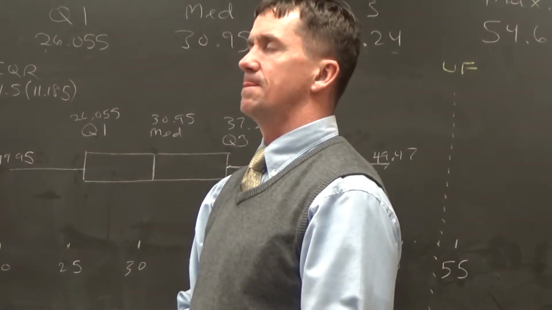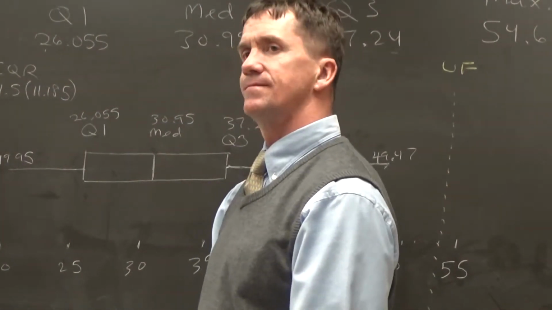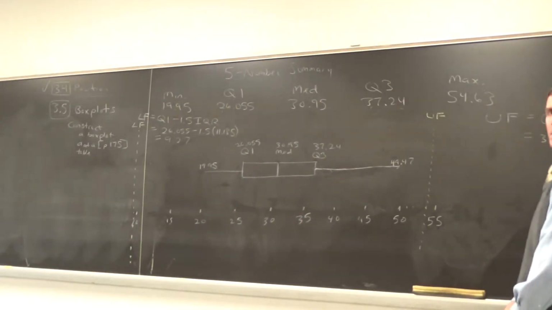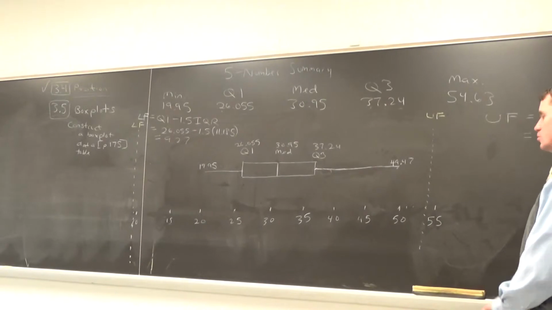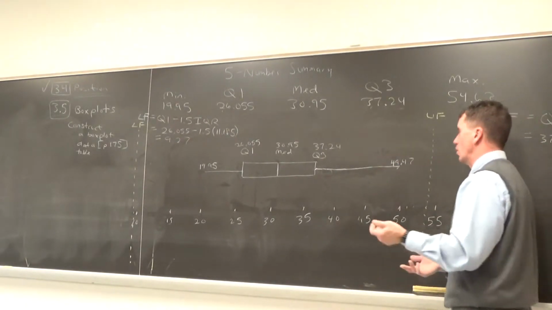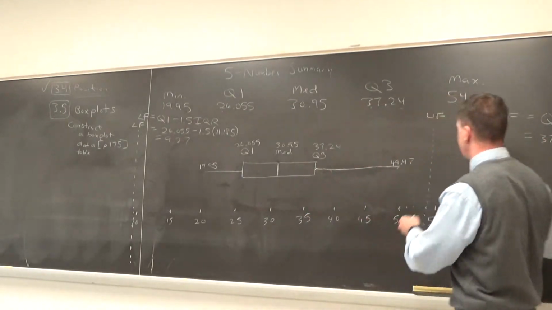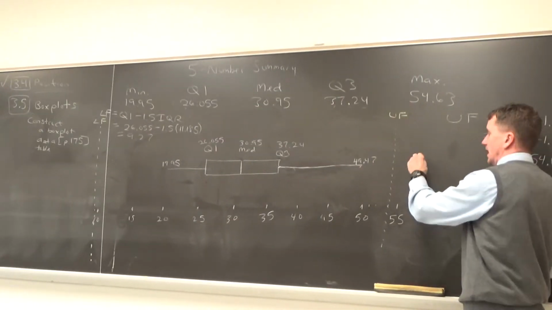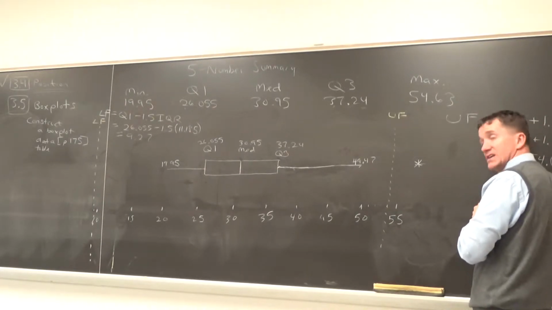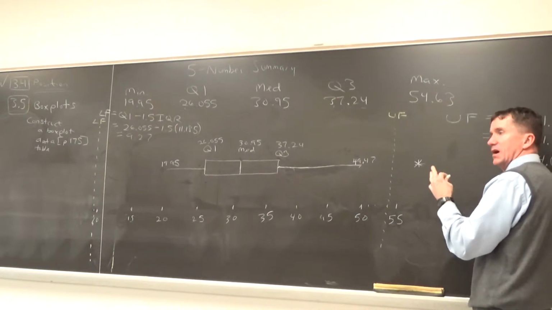Do we have to mark it? I love it. We have to mark it. Okay. So to finish this whole project, are we done? Well, we're like 99% done. There's one thing we have to do. We have to mark any outliers. You go, what symbol to use? I like to use an asterisk. I like to use this thing. But maybe you like hashtags. You can use hashtags. You can use any little symbol to represent your outliers.